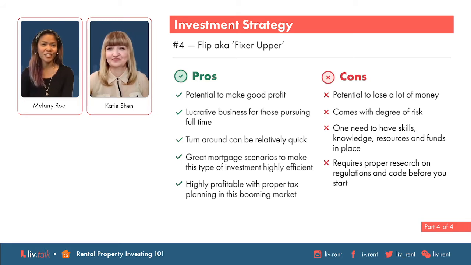Thank you, Katie. And I'll just say that if you do have the capital to invest in flipping a property like this, you might want to consider keeping it instead of selling it. For example, if you renovate an old home to have an updated kitchen, bathroom, new appliances, and do some cosmetic fixes, you'd probably be able to rent it out at a better rate than you would before you did the renovations. So in this scenario, you can use liv.rent to rent out your place, and then continue to maximize your ROI, really.